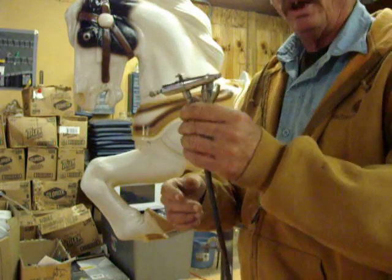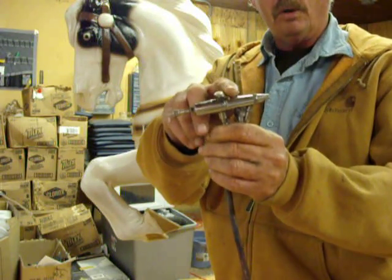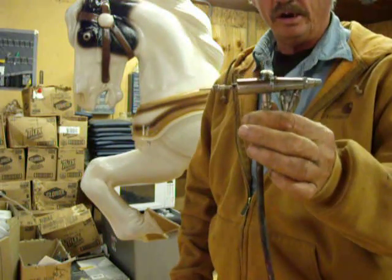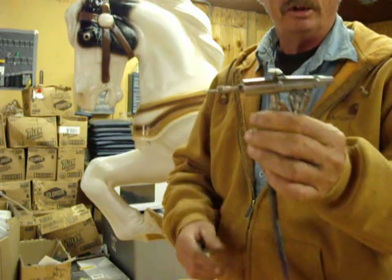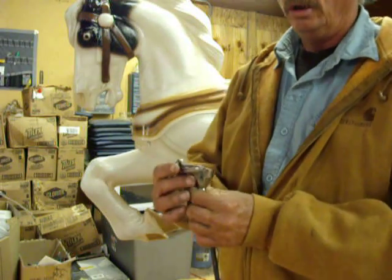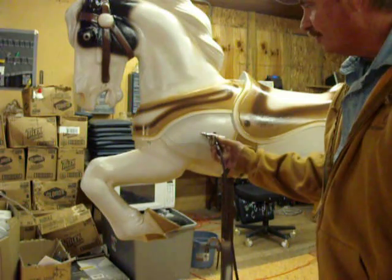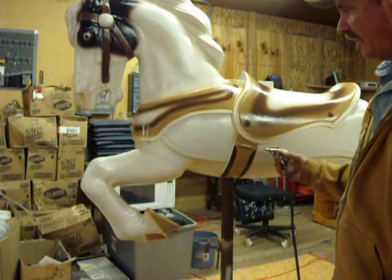And I use a Paasche double action. It works like that. And that's the best airbrush you can get. I don't care what anybody says. They're easy to clean and the parts are durable. And it's shiny. Alright, I'm going to paint his blanket red.